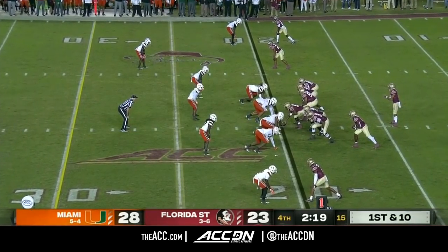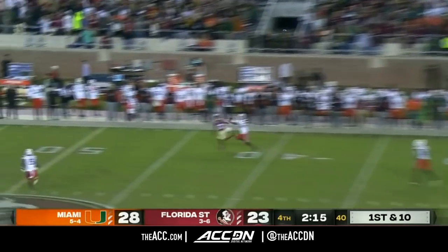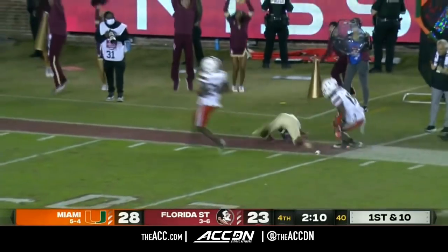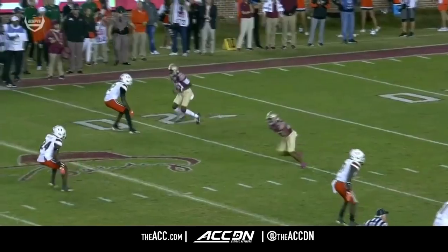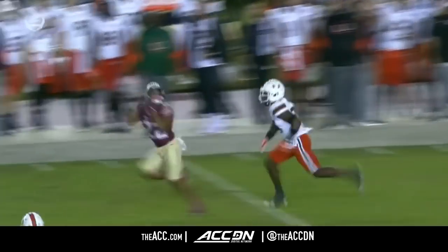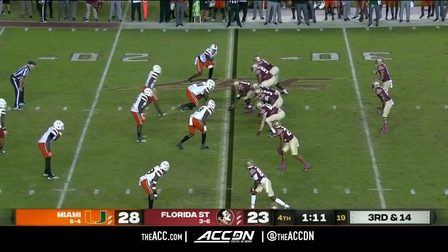That's a much better operating situation than being backed up. Travis going up top — caught! Douglas! Douglas! Huge! The Seminole strike on the first play — they got through it. It's the man out of the slot, Juki Douglas, look at this man flying down the field. He says you want to go one-on-one? That was their eighth of this game.